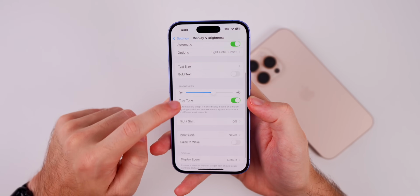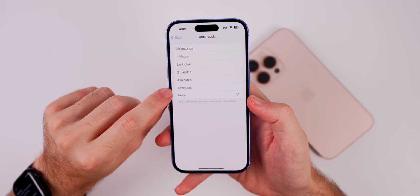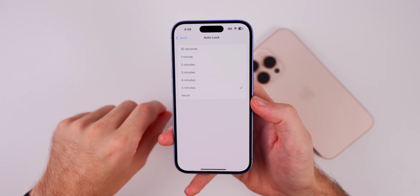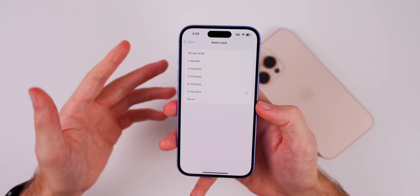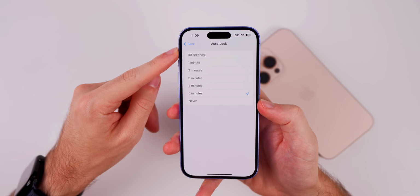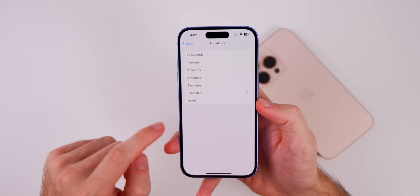But down here we do also have our brightness and we do have auto lock. So auto lock I would recommend not having set to never. This is just a test device, so I have that, but I would recommend having this much higher than the 30 seconds that comes by default. This is when your phone will automatically lock if you're not doing anything on it. It gets really annoying at the default, which is 30 seconds. So I would recommend having that set to maybe 3 to 5 minutes, somewhere in that range.